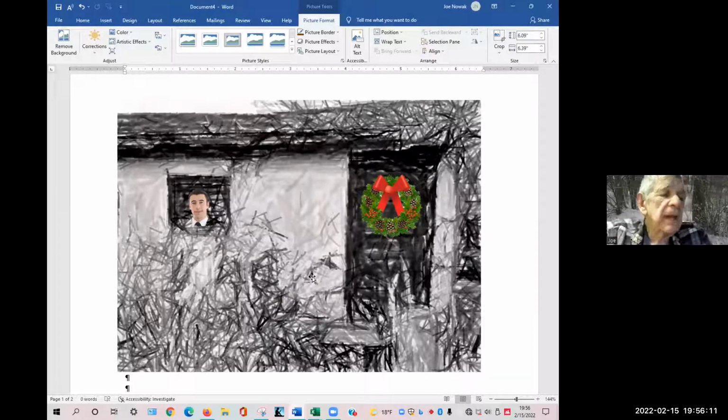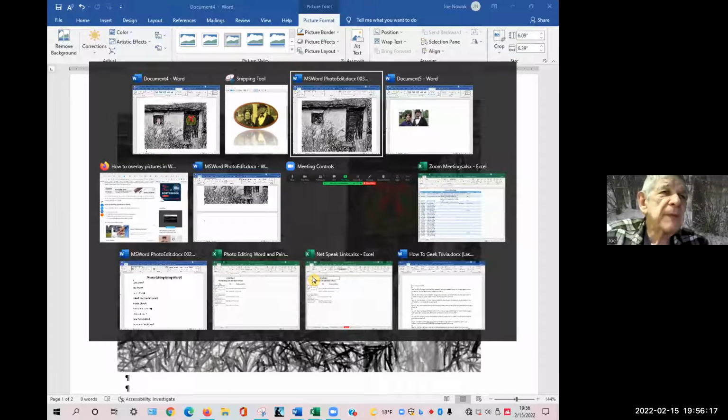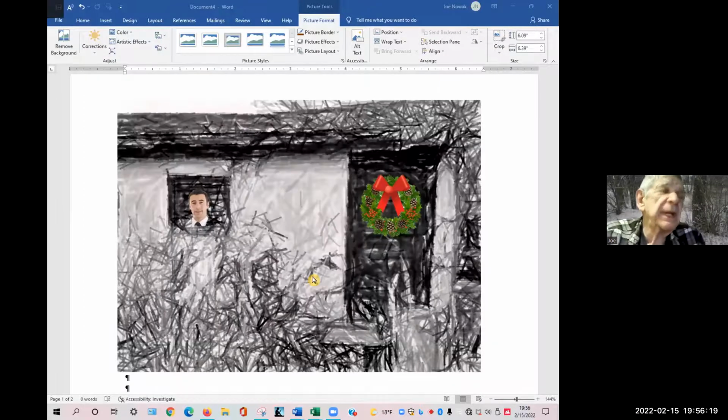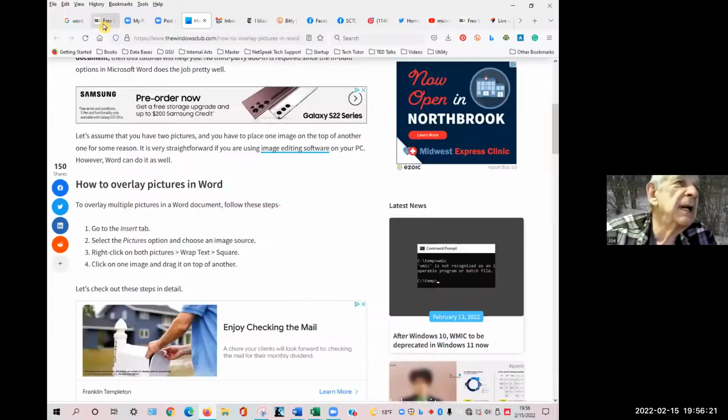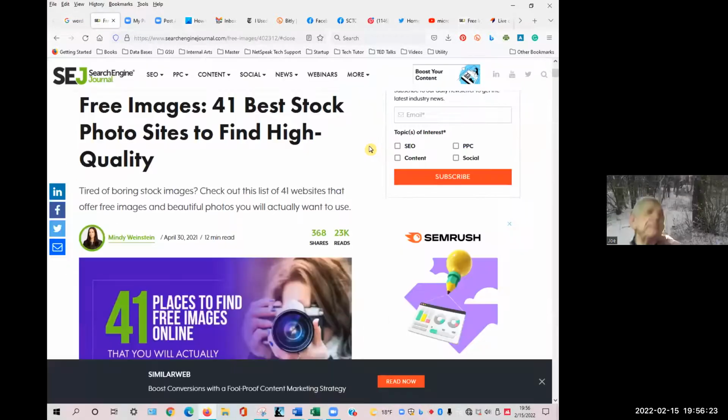Also, there's a really, really nice article that we accessed. And this is a place where you can get stock photos. For the most part, most of them are free. And you can download them, use them.